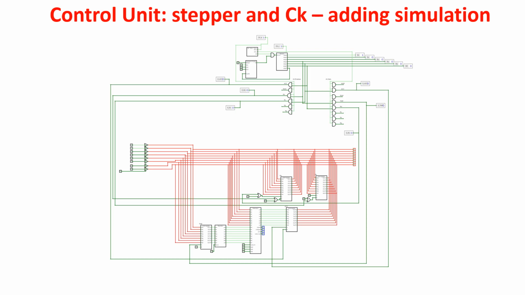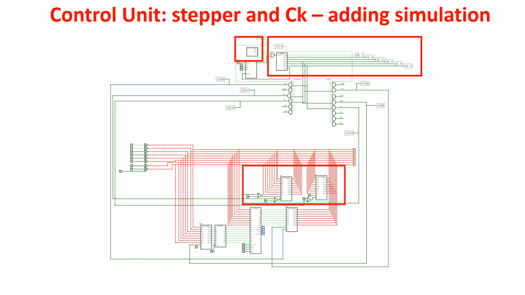We want to show how the clock and the stepper work in an adding operation, giving the right timing to the registers. Here you see the stepper, which has a cycle of 6 steps, in which we have to fetch, decode, and execute an instruction. Here you see the clock generator, which also generates clock E and clock S, which are used to create the right enable and set pulses to the registers, in order to move bytes from a register to another.